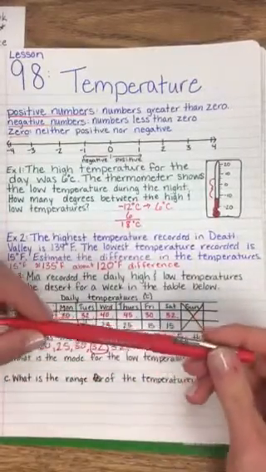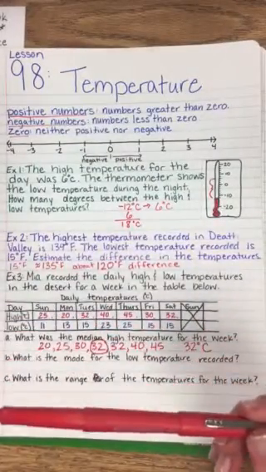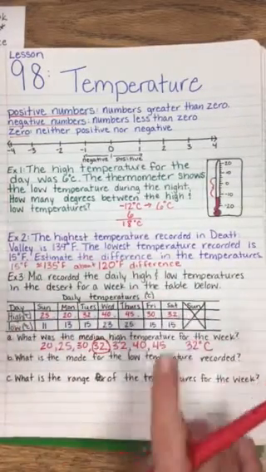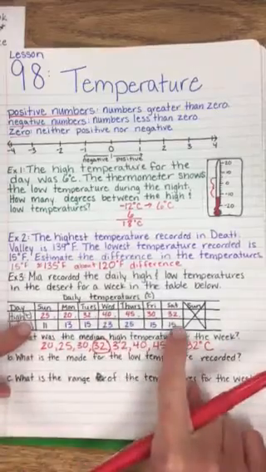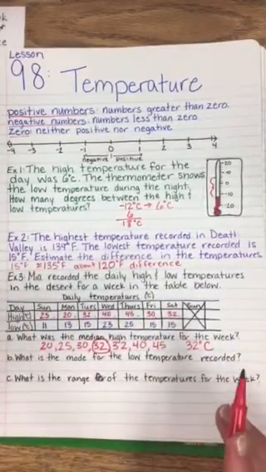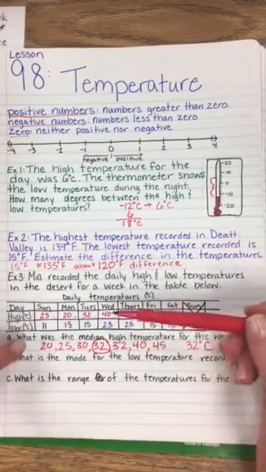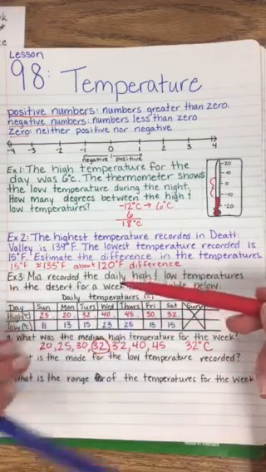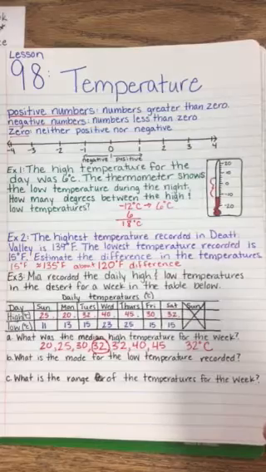Another thing I want you to notice, this is a little science relation, is you know how we think of red as hot and blue as cold? So I did the high temperatures in red and the low temperatures in blue. Another thing you can think of is the hot air rises and the cold air sinks, right? Did you need to know that for your science test? Well, you'll see. It's on Friday.